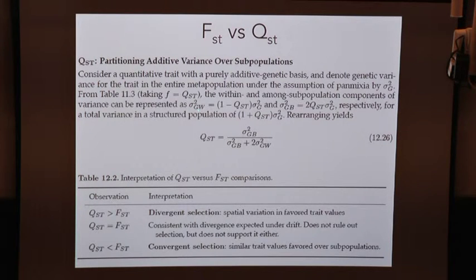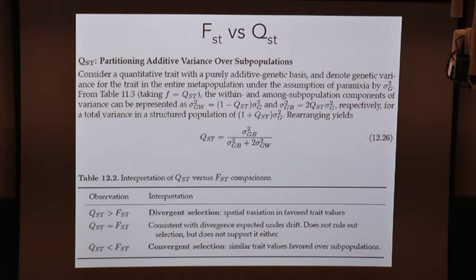So basically what you can show is that the genetic within group variance you can write as this expression here. QST is essentially how much the additive variation is due to between group differences as opposed to total differences. There's the within group value, there's the between group value. If this bothers you, think about 2F, right? That was our divergence in here. You can then basically set each of these equal to total variance, rearrange and solve for this, and there's the expression you get. So it's a lot of work to measure QST. You've got to do crosses, look at within population variation, grow them in a common garden, look at between population variation.